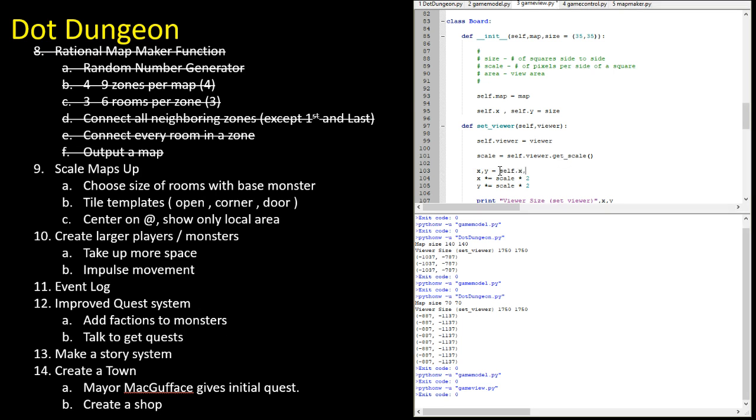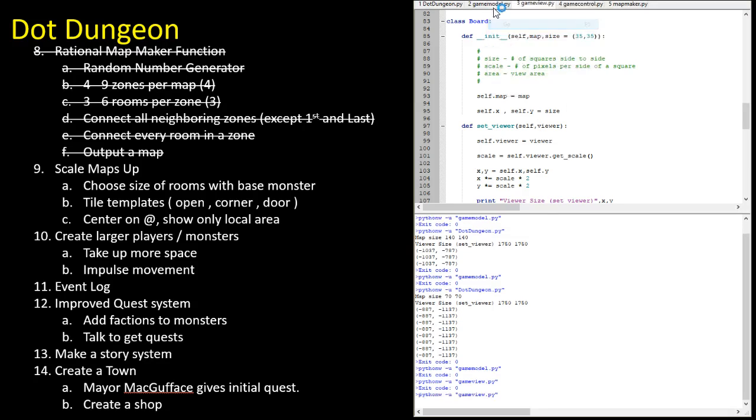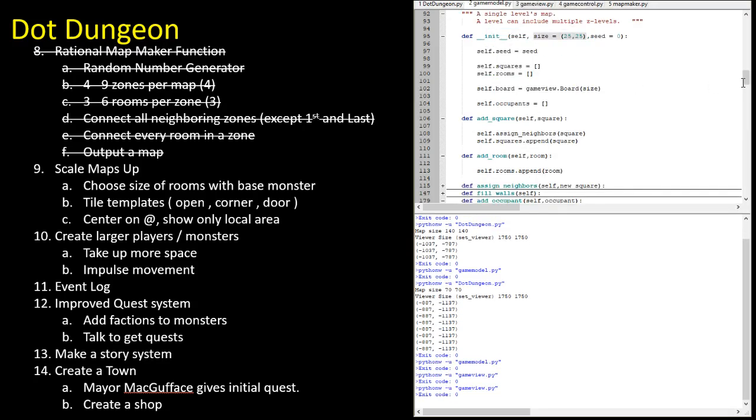So let's see, is there some place here where I design this?